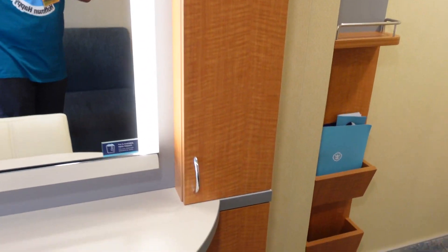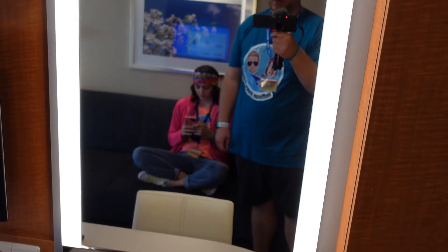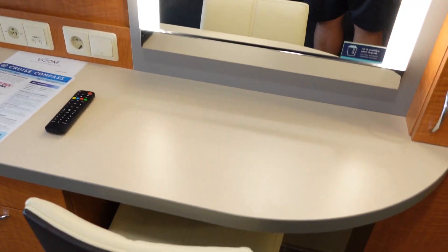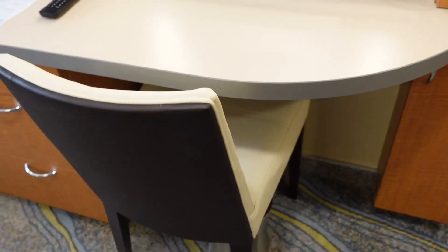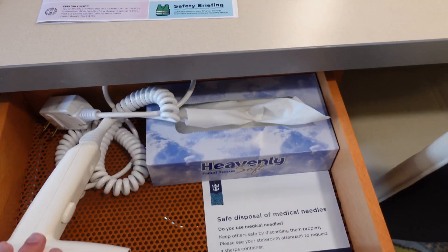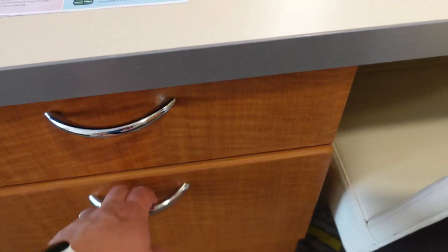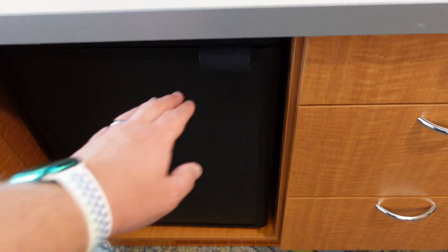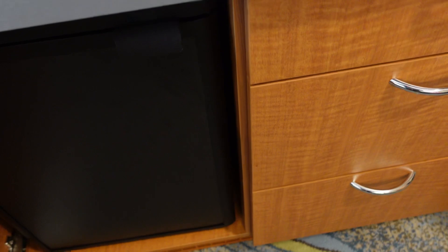Back over on this side, we do have storage space down below, two smaller shelves in the cabinet, and we have the mirror built in with the lights — and that is controlled by that switch right there. So we have your desk space with your chair, trash can down below. And then we have some drawers here. And of course you know what's behind the big door — it's the mini fridge. We have two cupboards on the door and a couple of shelves that you can adjust in there.